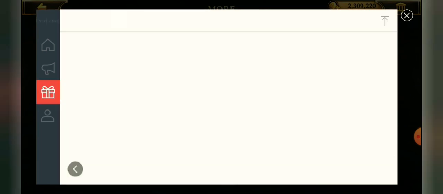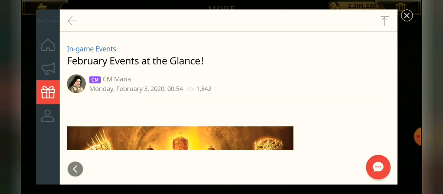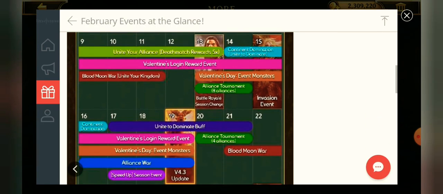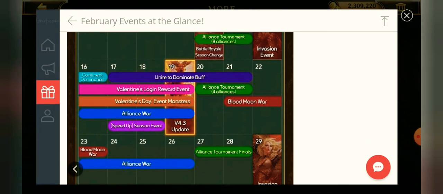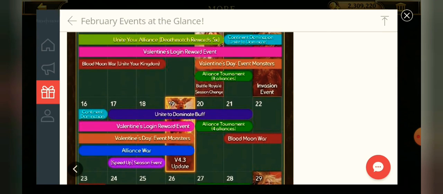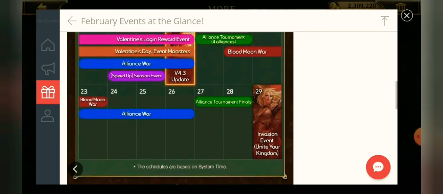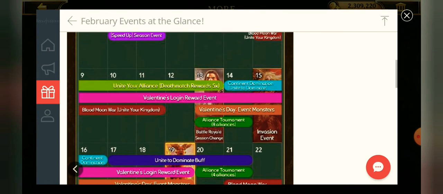February events at a glance. See, that new update that's coming up is going to be on the 19th, so that is correct. And then we have quite a few events that are going on, and a new monster event, which is Valentine's Day. I'm guessing that's where those imps that they were talking about are going to be coming in, and we're going to see some really awesome changes happening, so I'm pretty excited about that.